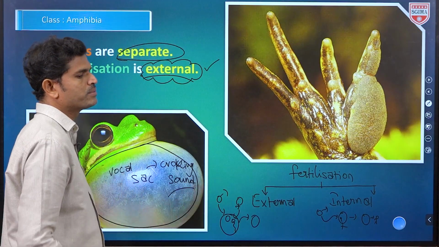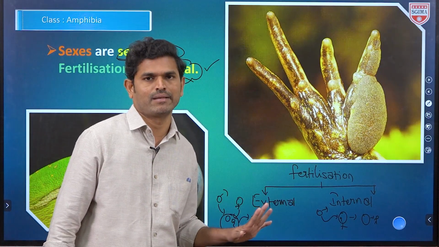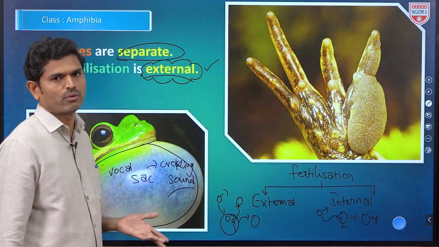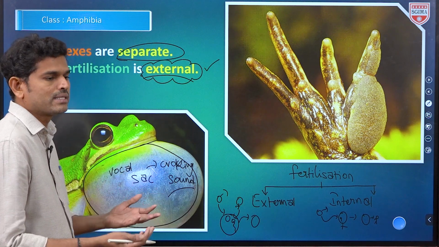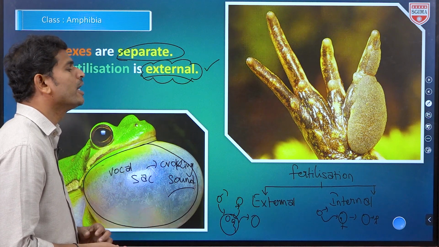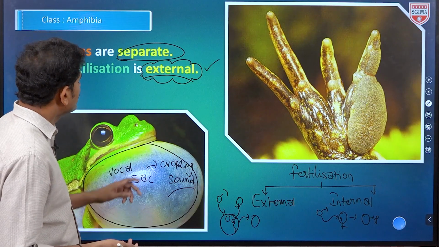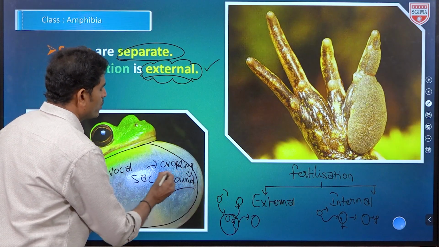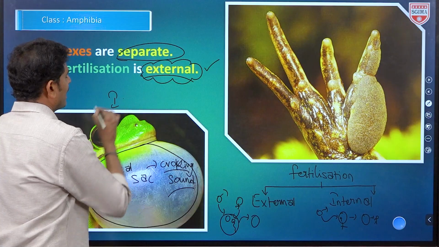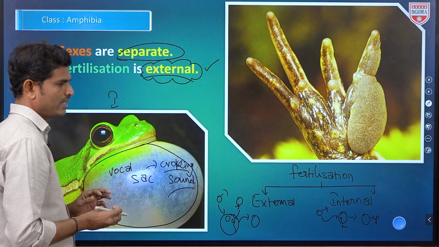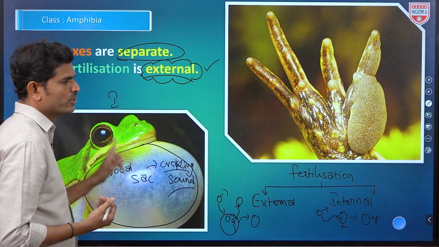We can observe this in rainy season, on rainy nights but not in the daytime. So different varieties of sounds we hear, maybe some are insects, and huge noise will be made by these male frogs. Different noise because different species. Okay, so these are making this croaking sound with the help of this vocal sac. This is one character we use to differentiate males from females, due to this vocal sac.